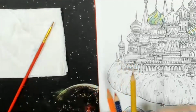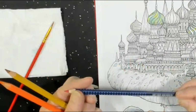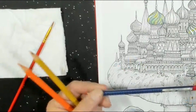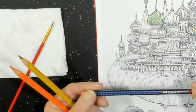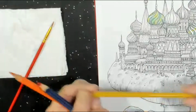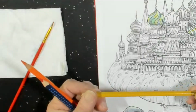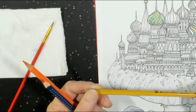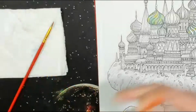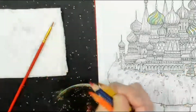Now I've got coffee. Now this one's a Faber-Castell, and it's an art grip aquarelle, and it's 126 with no colour name. This one's water soluble. It's a Thornton, and it has no colour name, no number, nothing. And this one's also a Thornton, so it's got no name and no number either.